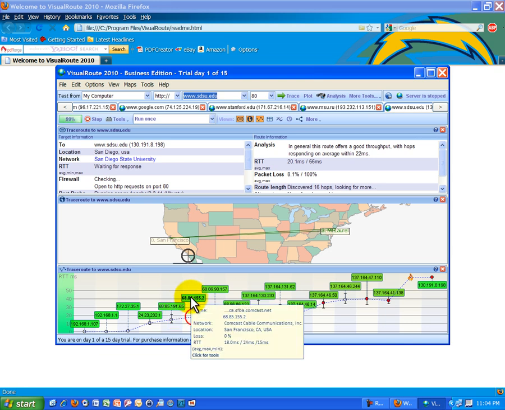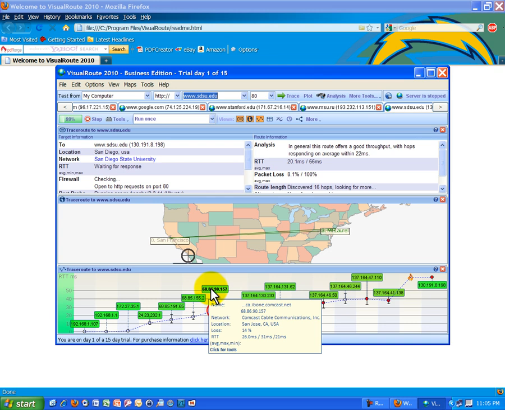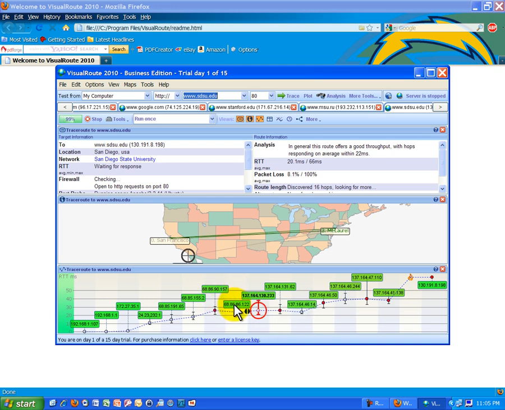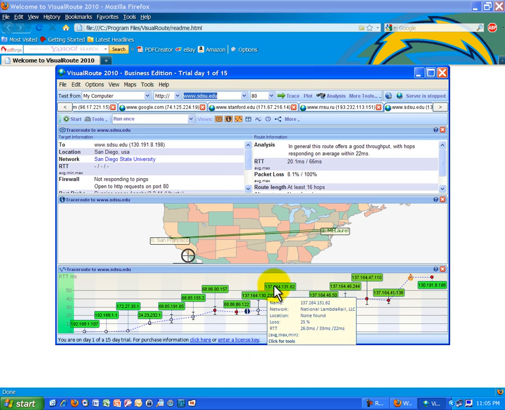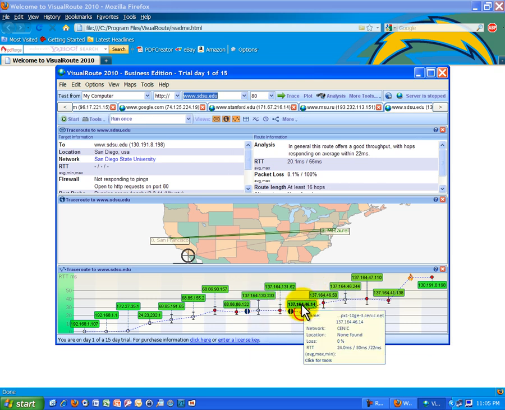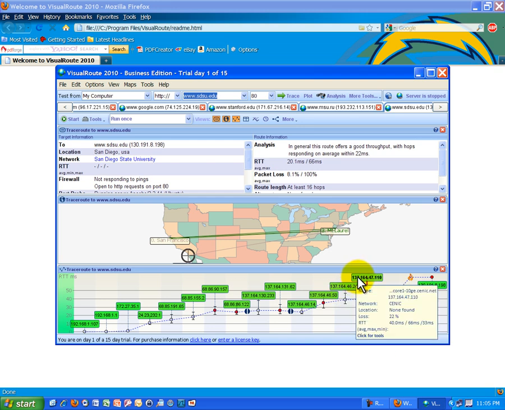As I'm moving along these, I can see the return trip time in milliseconds, and the other thing you should focus on is the packet loss percent. If you see a packet loss percent, here we have 14%, it's a bit of an issue if you see that it's consistently a very high number. Here it's 0%, and so on, 25%. Typically, the farther you get away from your location, you do sometimes get a higher result. So these numbers don't look too out of the ordinary, but you can see you get a lot of statistics here. You get the loss, you get the return trip time in milliseconds. Return trip time is how long it takes to send a packet to that router and back to you.